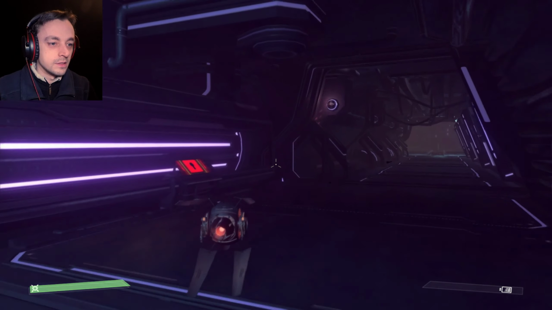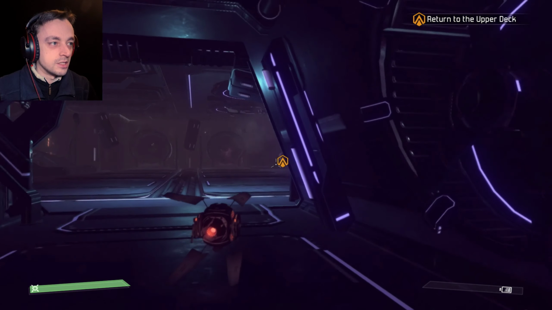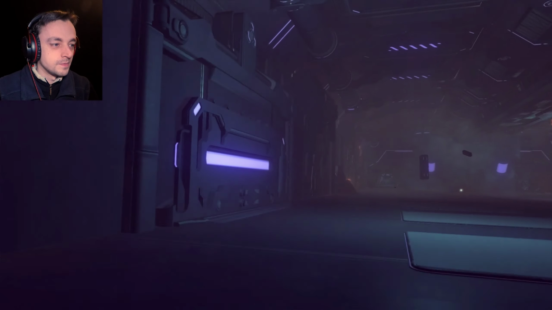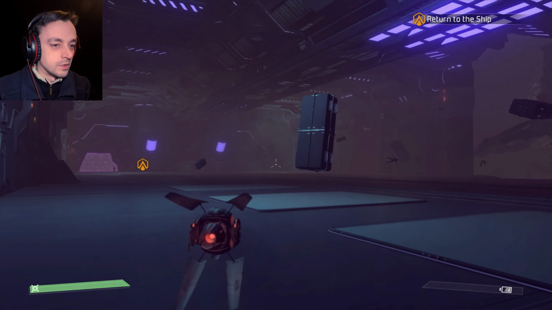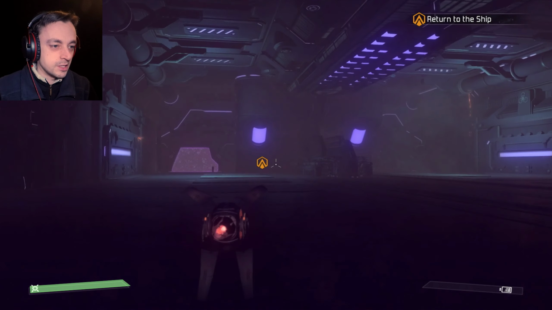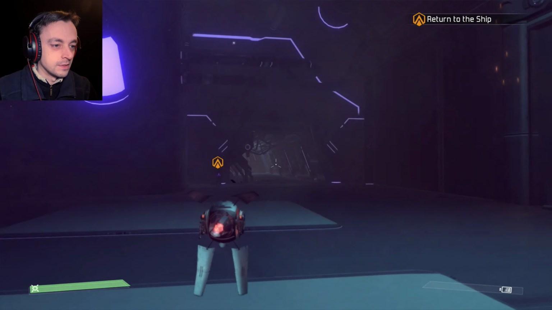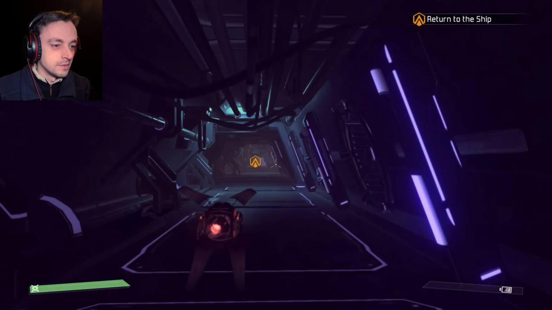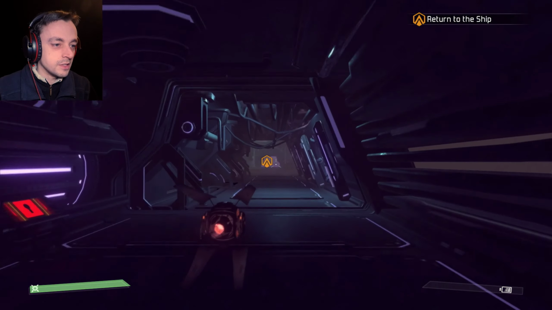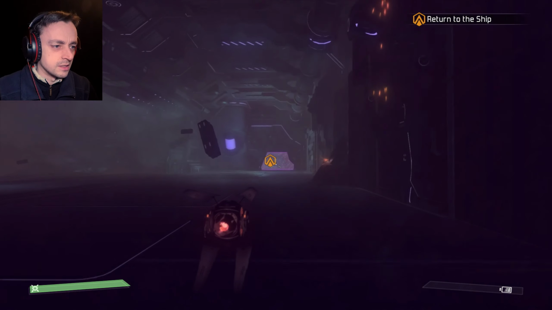Through here. Are we hacking that? No. Okay. What are we hacking next? Return to the upper deck. Okay. Done. Easy peasy. And we're off. Return to the ship. Excellent. I wonder if there's a faster way of moving. Is this jetting faster? I can't tell. Possibly? Maybe. I feel like I'm going faster. In fact, I feel like I'm going a lot faster.